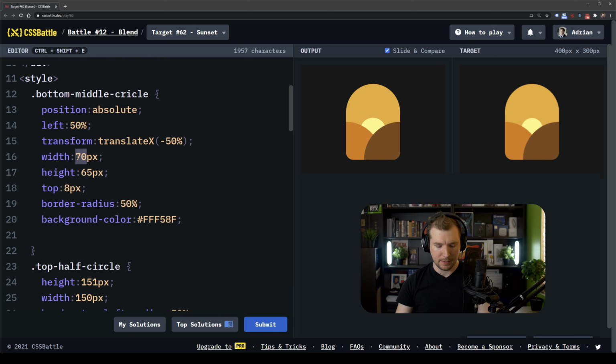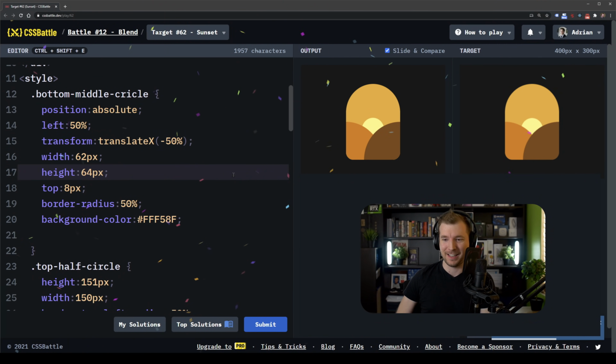We'll do this at 70 pixels. Now that's too wide. 66. My one's too wide. Let's do less wide. Less wide. 1 more pixel less wide. Alright. I think that's just about right. And the height maybe 1 pixel less. Yeah, there we go. I'm happy with that. Let's submit that. Hopefully we didn't do too badly, but I'd love to see how William goes with this, because this was really hard, but I've got a 100% match, so that must be good, I think anyway.